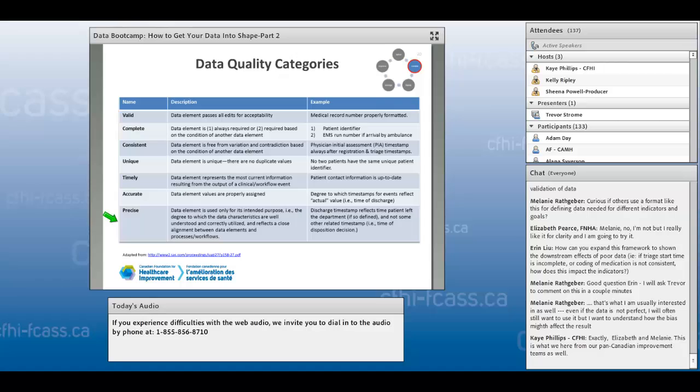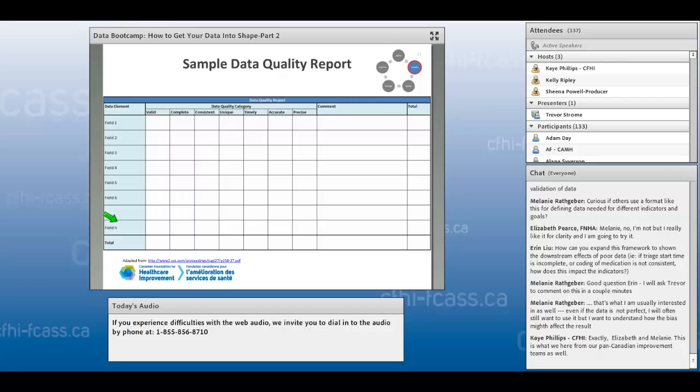So this is where we get back into source information, data being input in the source, is that we may get very accurate data of somebody entering the time that the doctor decided that the patient can go home. But that could be totally accurate, but if we're actually supposed to be recording the time the patient physically left the emergency department, then it means that it's not very precise. That's sort of how this accurate and precise differ.